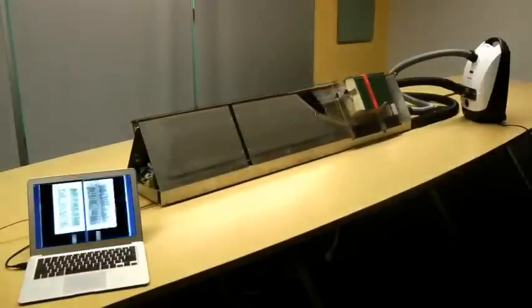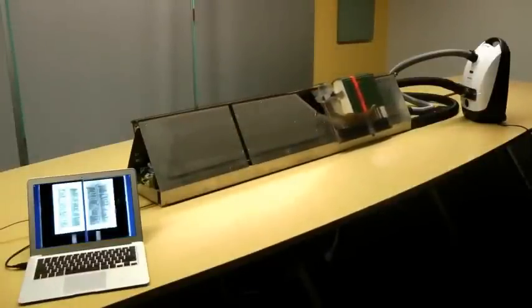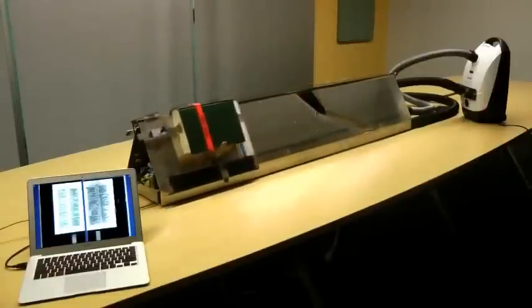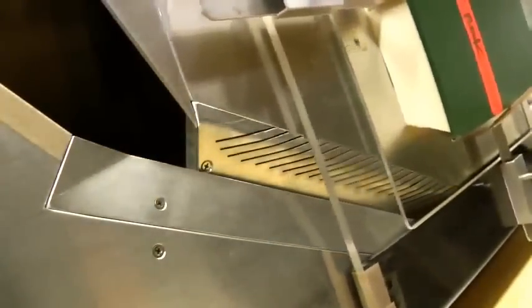So the general idea is this book is moving back and forth on top of this prism-shaped machine. There are linear sensors, just like in a flatbed scanner, that the book moves across and it captures an image of each page. And then there's a vacuum, in this case just a regular house vacuum that's connected to those slots. It's sucking air and it sucks the single page through. And that page goes across to the other side.